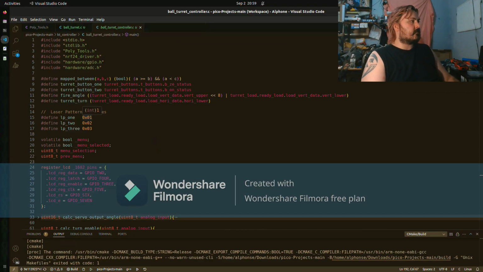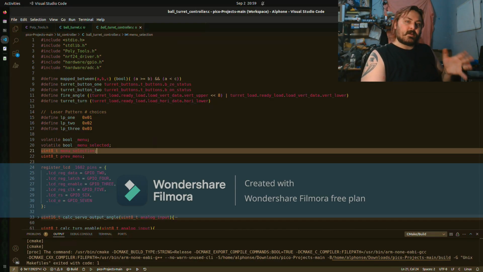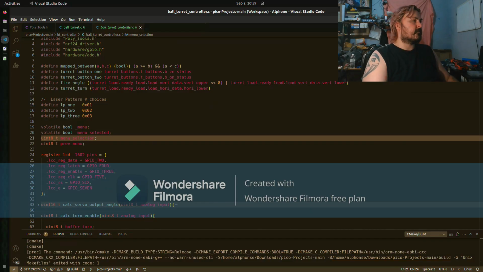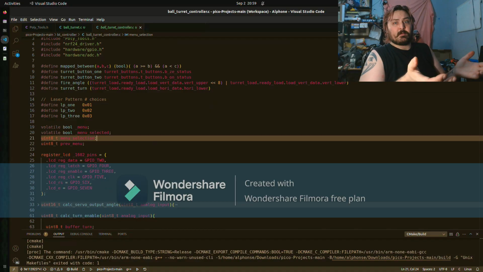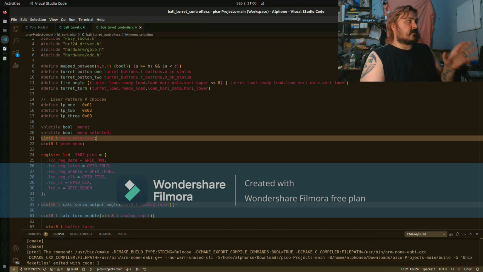And then I've got a couple random variables. My code's a mess at the moment. It's not really set up perfectly yet. I like to make sure everything works first, and then I can clean it up and flesh it out. When it works, it'll get all cleaned up. That way I can, I don't want to say push to production because I'm not pushing anything to production, but I can just share with anybody who wants it and see if they could use it for a Pi Pico as well. That's the microcontroller I'm using. I would like to set this up eventually, a long time from now, for different microcontrollers, because I don't have that skill yet.